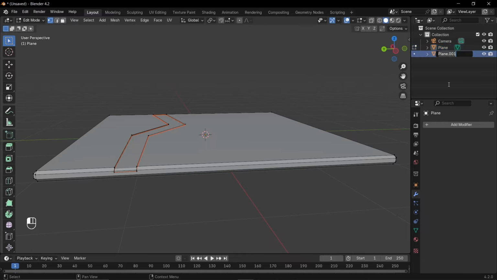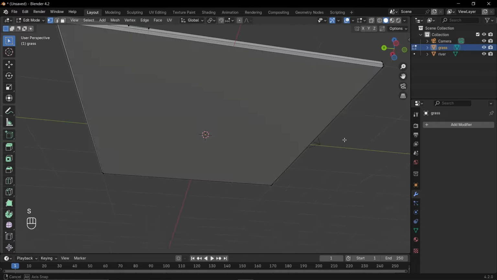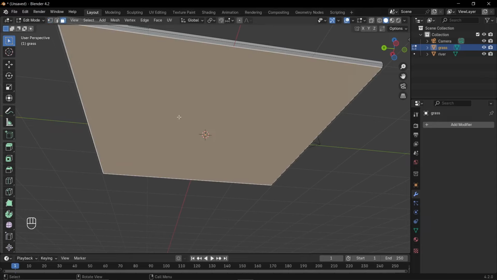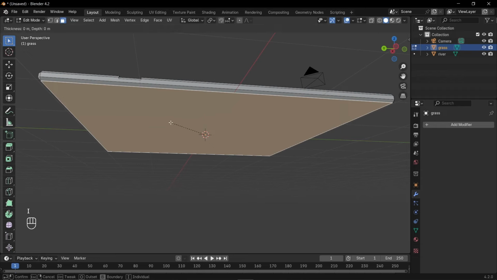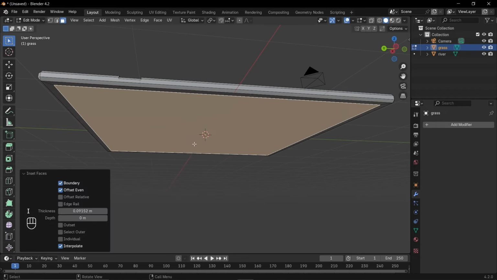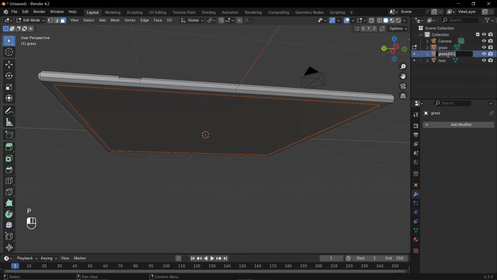Let's name that river. Name this grass. We're also going to go into face select and grab this bottom, inset with I. Now we're gonna separate this, make it the dirt.